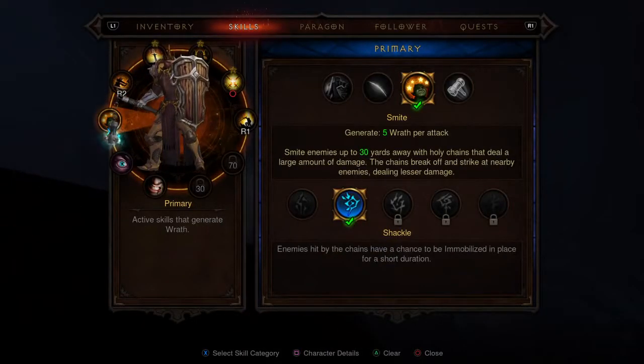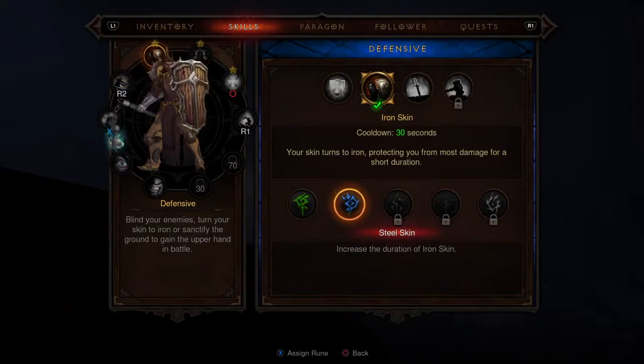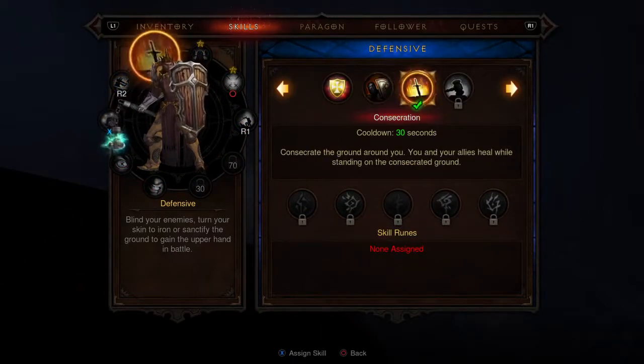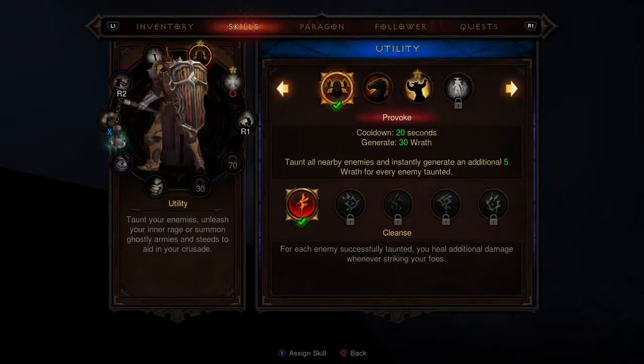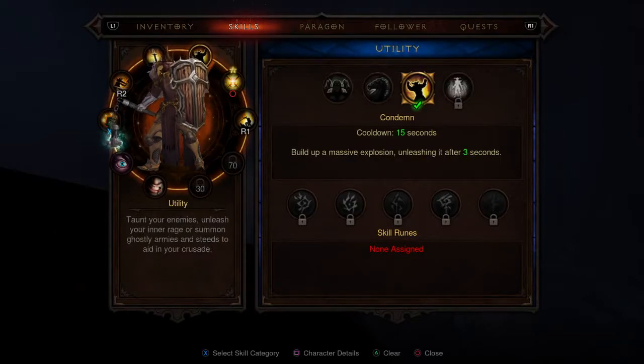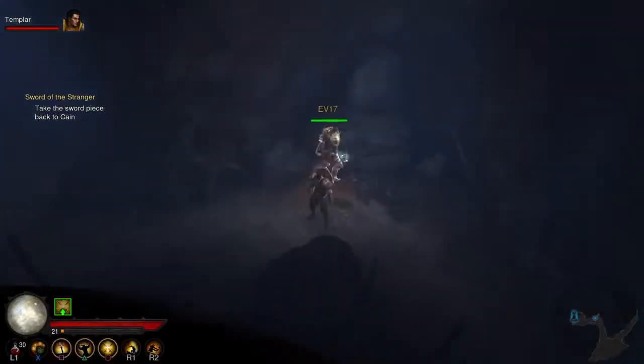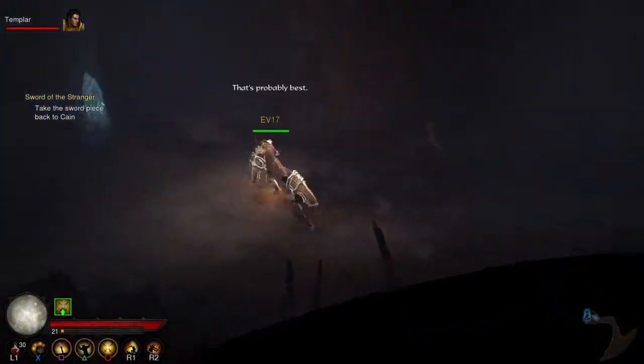Alright, let's check our items. Increased duration of iron skin. No, thank you. Bell of massive explosion. I'm just gonna have to crusade. Yes. Power of the law increases your shield. Betray that idea. That's probably best.